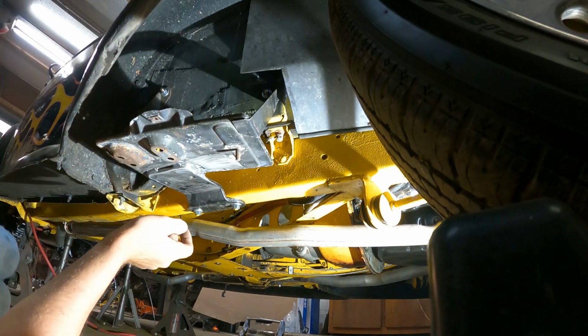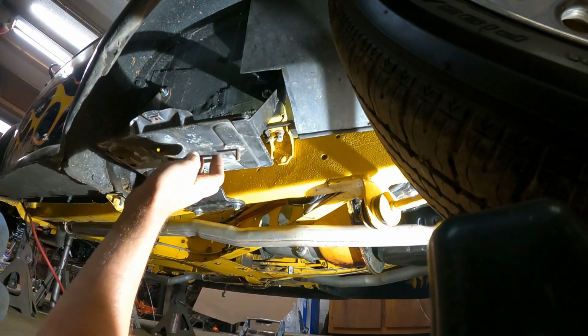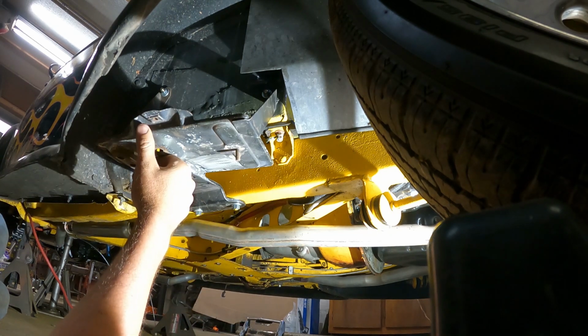So that's a good deal, and it balances out the weight of the car. You know, the driver sits on the driver's side and the weight of the battery is on the passenger side. Kind of like to keep it evened out, so that's good.